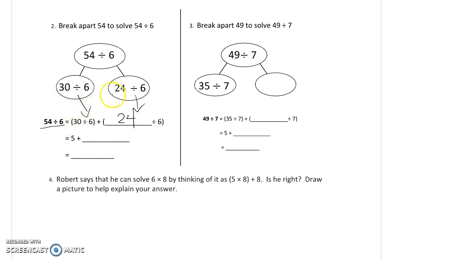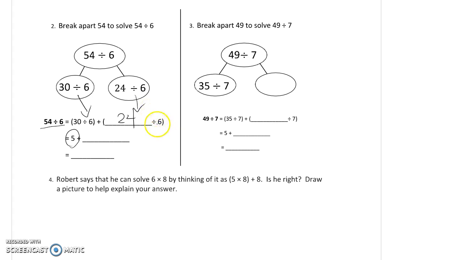Here's why they broke it into these two pieces. What is 30 divided by 6? Or 6 times what is 30? Well, we just did that problem on the other side 4 times, except we did it in the multiplication direction. Okay? So they broke this into a 5 fact, a division 5 fact. So the other fact now is the remaining part of the 54 divided by 6, or 24 divided by 6.